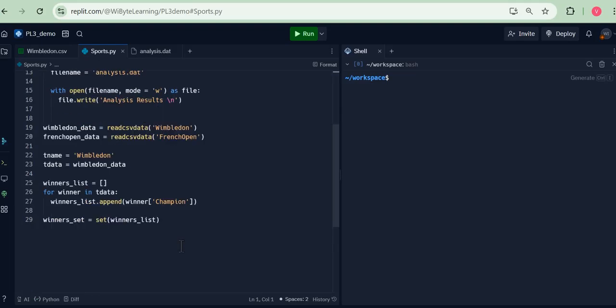Previously, we learned about the whole concept of using a set to find out, let's say, unique winners in Wimbledon. We also took a little bit of a detour to compare the different data structures, for example, lists, tuples, dictionaries, and sets. Now it's time to move forward to the activity.